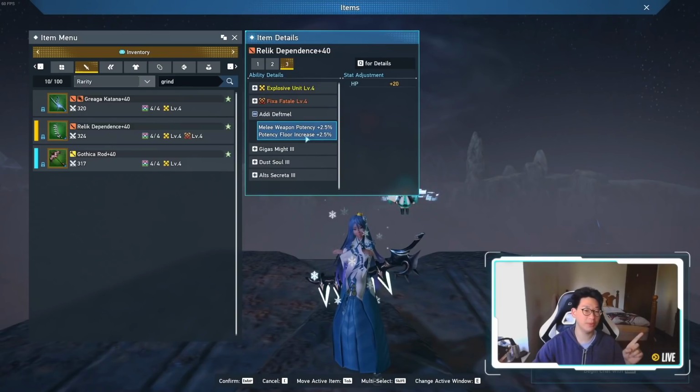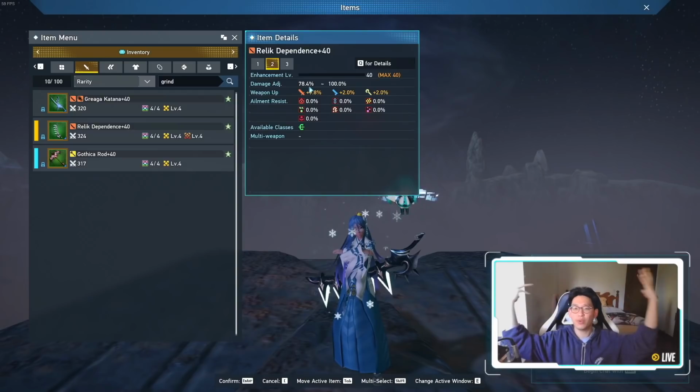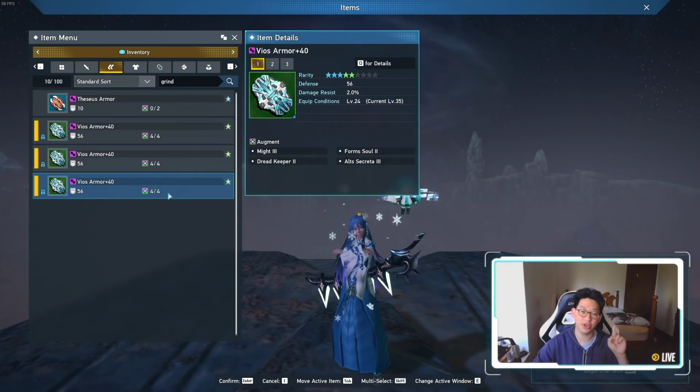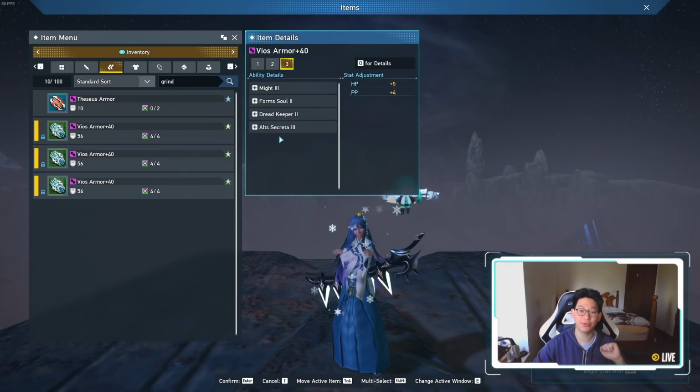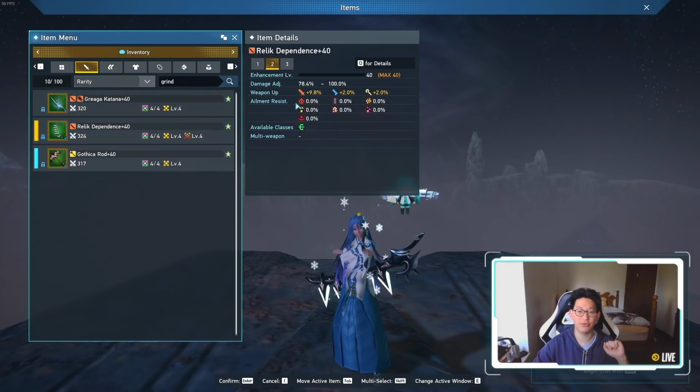Now for all my smart mathematicians out there, you guys are going, like, 75 plus 2.5% does not equal 78.4. Where is this number coming from? And this is actually because of my armor. As you can see here, I have Alt Secreta 3, which gives me an additional potency floor increase of 2%. So I don't exactly know how the conversion works based off armor and weapon. So yeah, math. I'm sure there's smarter people out there that can figure this out, but this is why my damage adjustment here is 78.4% instead of a very clean cut number. I don't know why, to be perfectly honest with you.